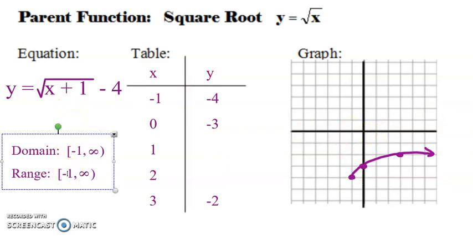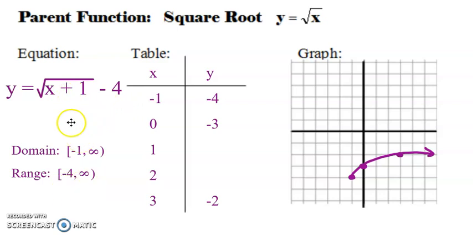So I've got to change the range here. That should be 4. Now our domain shifted to the left towards negative 1, so our domain starts at negative 1 and still goes to positive infinity. And our range, since it shifted down 4, goes from negative 4 up to positive infinity. We can see from our equation that there is a correlation there. The plus 1 on the inside is kind of opposite of what we see in our domain with negative 1. And then the minus 4 on the outside is the same as what we get with our range here.